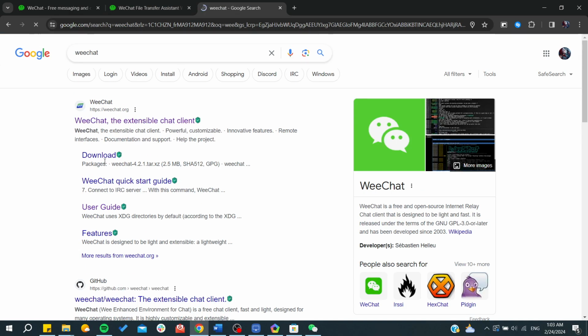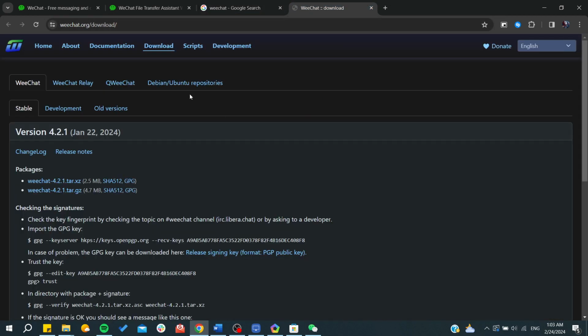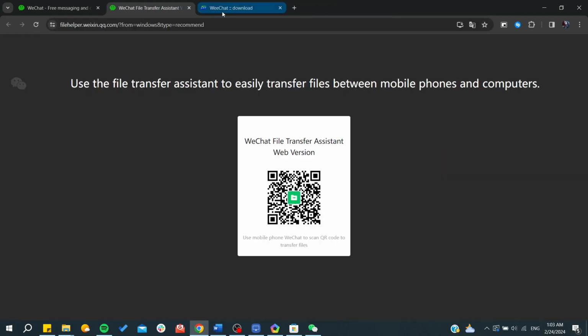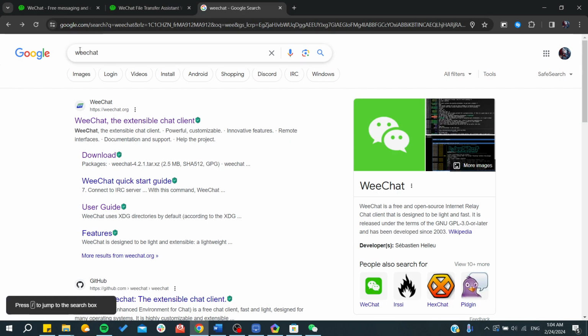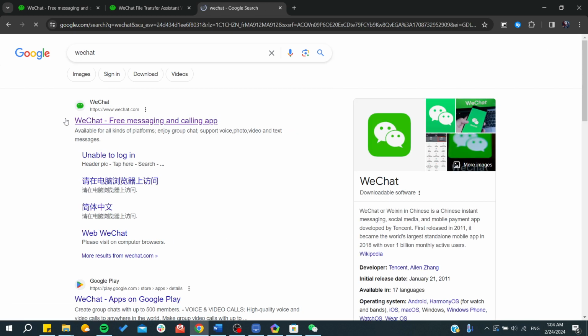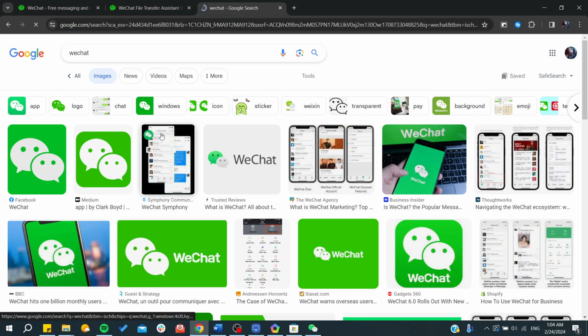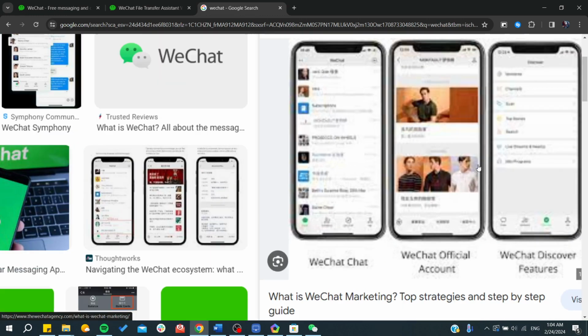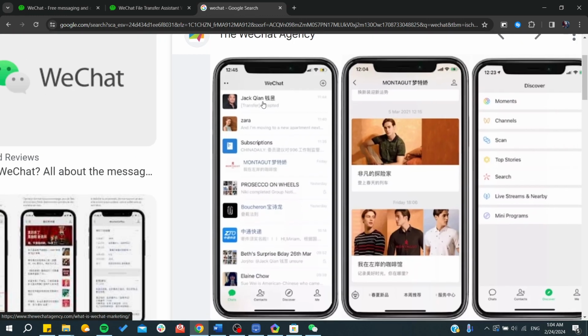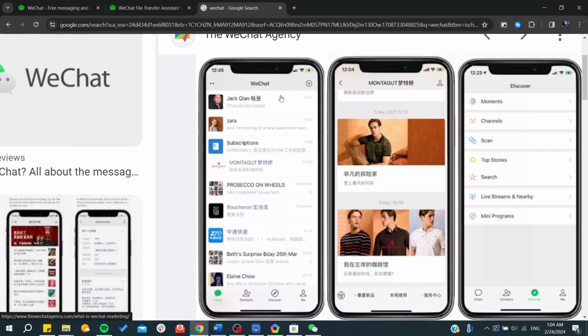And basically, as you can see here, and make sure it is the WeChat. And from here, you can see that it is so similar to WhatsApp. And basically, you will find here your contacts and you can chat there. You click on any contacts that you already have and you can start sending messages.